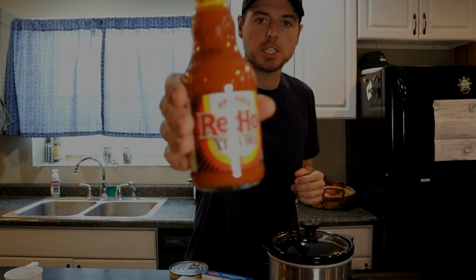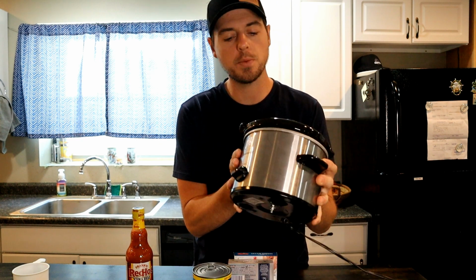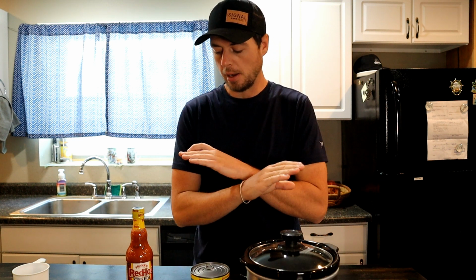So we're using Frank's Red Hot, cream cheese, and canned chicken. Okay, today we're using our little baby crock pot. This is great for dips, stuff like that. You can do the same recipe in your regular size crock pot. Double the quantities of everything, triple, whatever you want to do, just depending on the size of the party. Let's throw everything together and I'll show you how to do it.